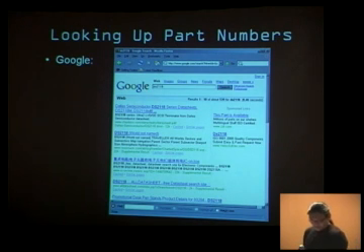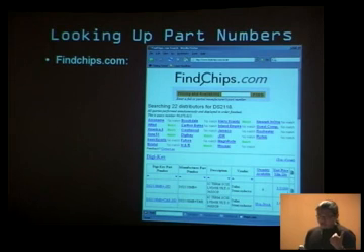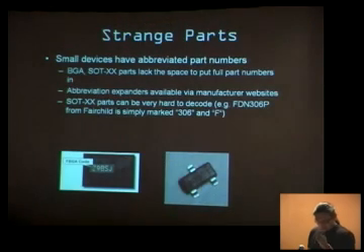If Google isn't working well for you, you can go to findchips.com, which is my other favorite spot. What it does is search through the inventory of chip sellers for that root suffix. Here you can see it found a hit on Digi-Key, the DS2118 MB Plus, and even gives you the price, $3.31. So if I want, I can go buy it, and they'll ship it to me in a day and I can put it on the board. So findchips.com is a pretty good place to go when Google fails you.